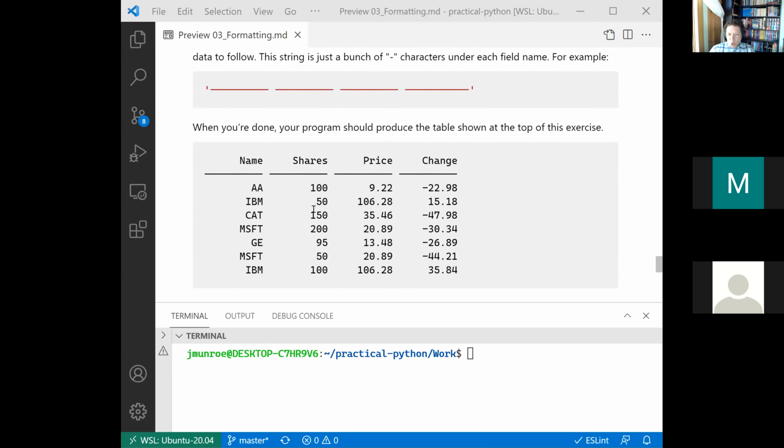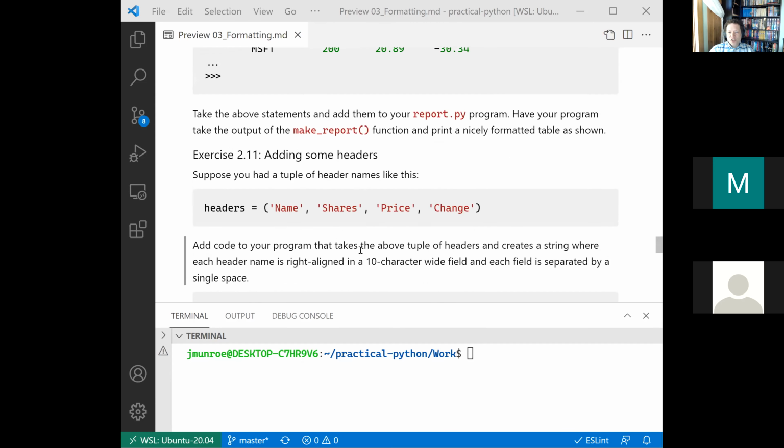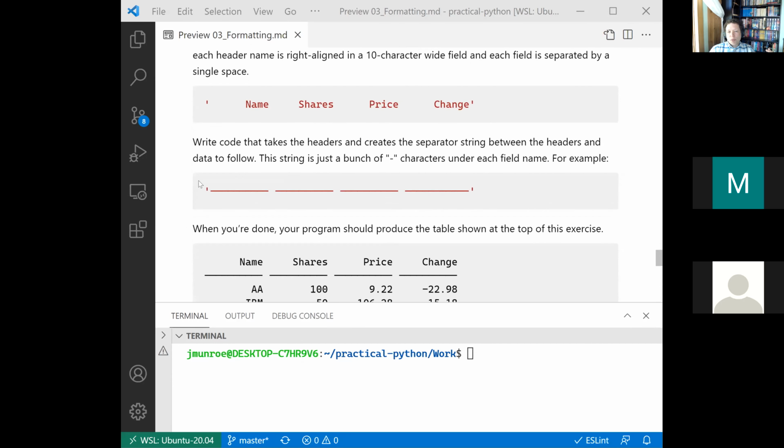One of the things you can do is, you know that each one of these columns has a fixed width. What do I know the fixed width is? Well, I can set it. I can say each one of these widths is 10 digits wide. So when I go to print out this string, I don't need to actually type 10 hyphens all beside each other, hyphen, hyphen, hyphen, hyphen.